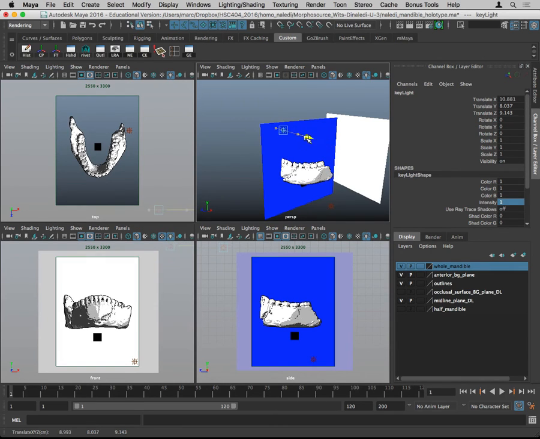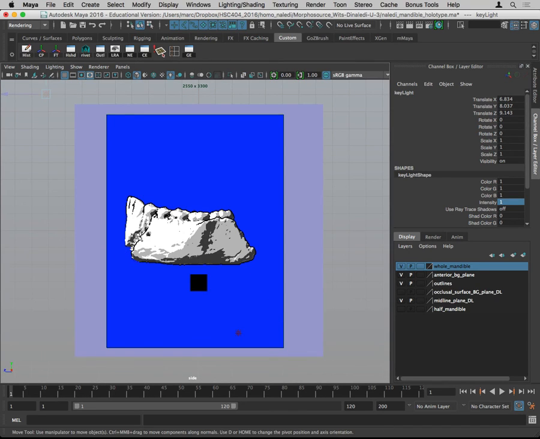So I'm going to pull it in to give us a little bit more of a raking light, just enough to capture some of that form in there. So we get some core shadow down here in the mandibular border. We get some core shadow here, and this is where the ramus is merging into the body. We get some core shadow here in this broken area, and then we get some nicer, stronger core shadows here in the teeth.